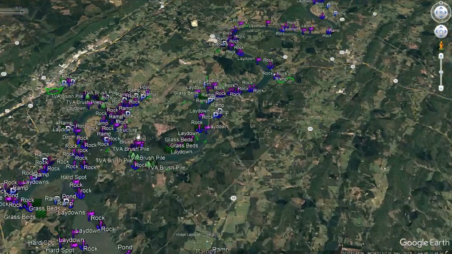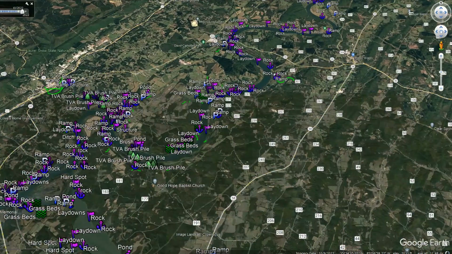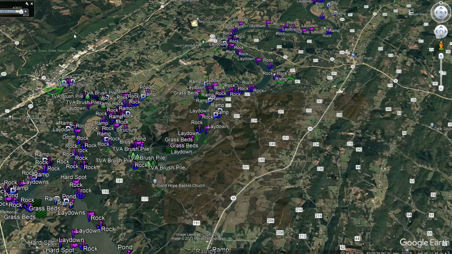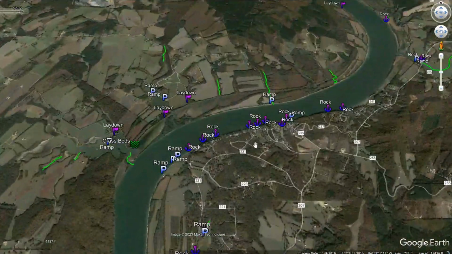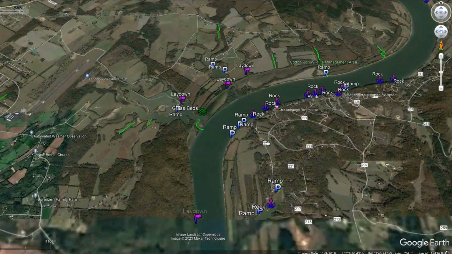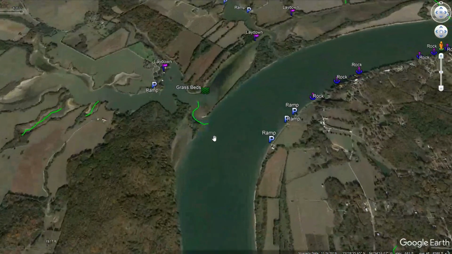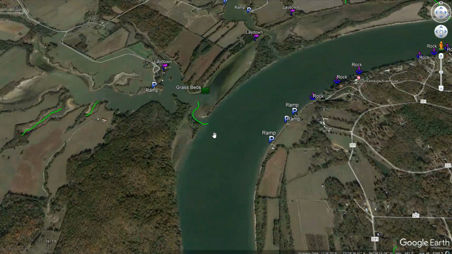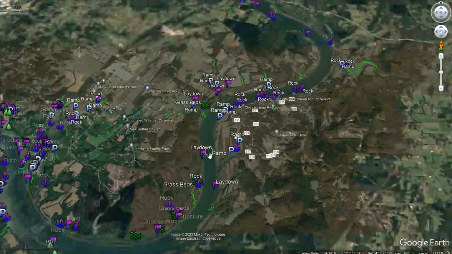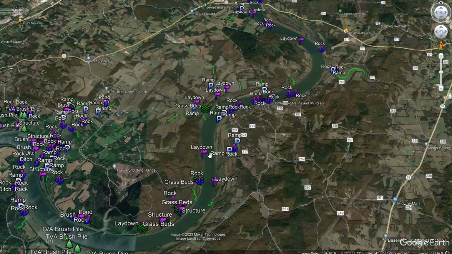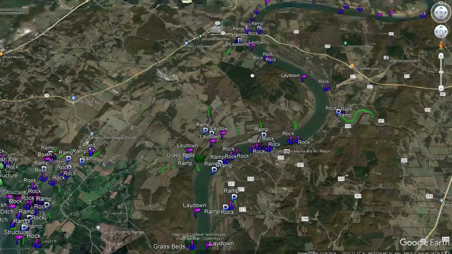Now, I've gone through this, obviously, and looked to see if I could find the lake any lower than what it is, or really the river any lower than that image I could get in 2022. And I really couldn't find anything that was much lower than that. So not like our Texas lakes where some of these things we can draw down 14, 15 feet. Didn't have that opportunity here, at least from the Google Earth standpoint. But as you can see, we were still able to find quite a bit of stuff.